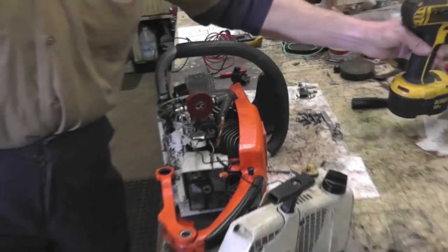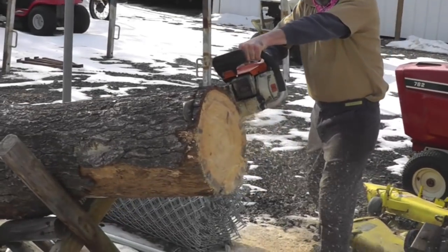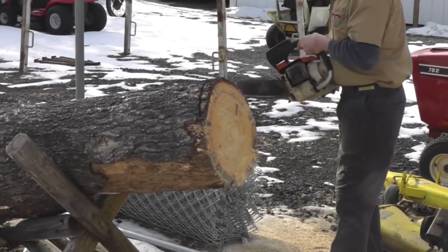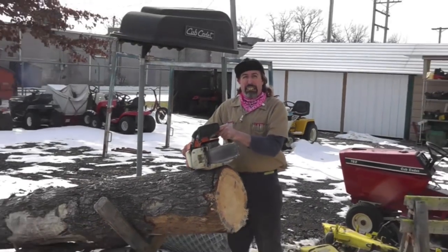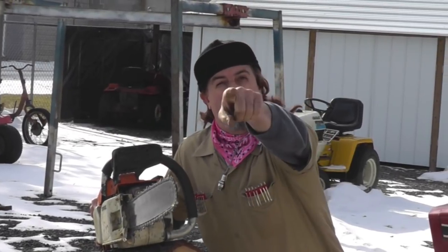And I'm going to put it all back together and we're going to run this saw. I'm going to cut some wood with it. There she is, all fixed up, gobbling through that wood like a beaver. And there's your dinner.